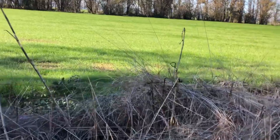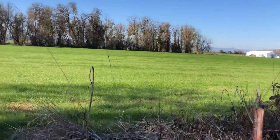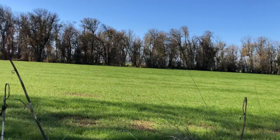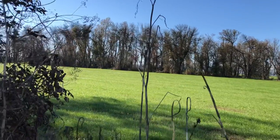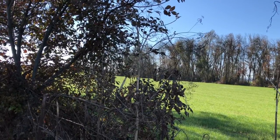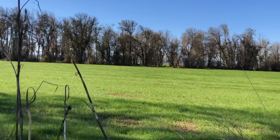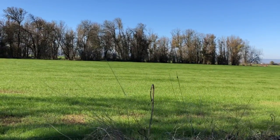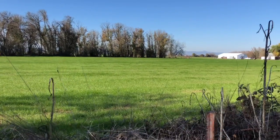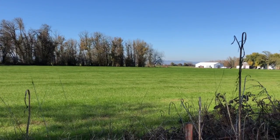I'll show you where we have water close to us right here. So this is our back property line. Our neighbor has a hay field out here, but this line of trees, it's kind of a marshy little brook, swampy area. And if you keep going off to the left, it finally joins up to Junction City Pond. So the nutria like hanging out back here. You can hear the boys at night out here shooting them. And because it's the only way to get rid of them. You can't just move them somewhere and let them go. They just multiply like crazy.